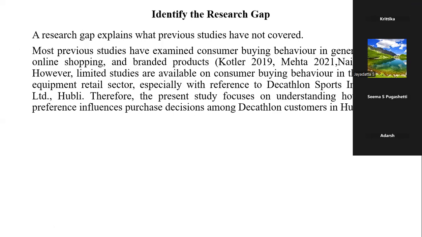So once you are done with the review of literature, considering all the requirements which I just explained to you in the previous slides, you arrive at a research gap. The main intention of doing a review of literature is to arrive at a research gap, saying that so and so studies have been conducted related to the topic I have chosen, but ultimately there is a dearth or lacuna of research in so and so area which I have considered for my particular study. So this is what you are supposed to understand, and this is what you are supposed to say.